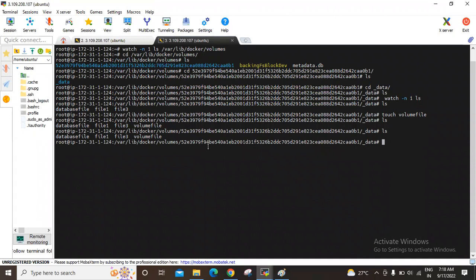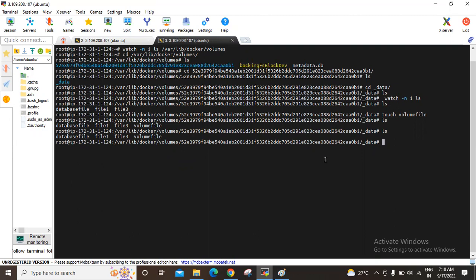In that case, 10 volumes with different hashtags will be created. And if you want to see the files in the database, out of those 10 hashtag volumes, to which volume do you go and see? You have to recognize that this volume belongs to that particular container.